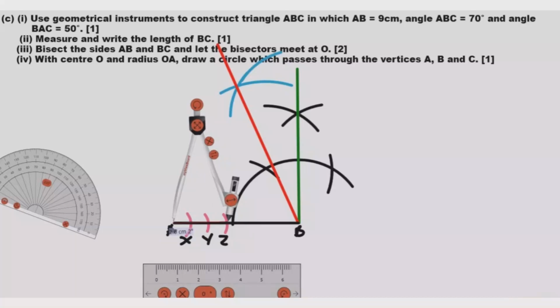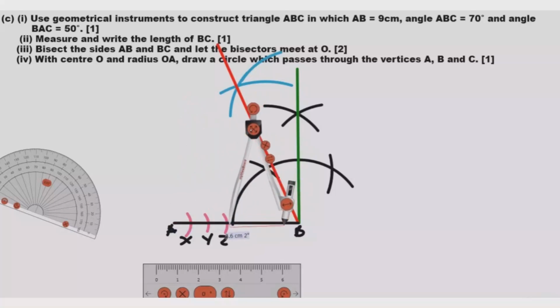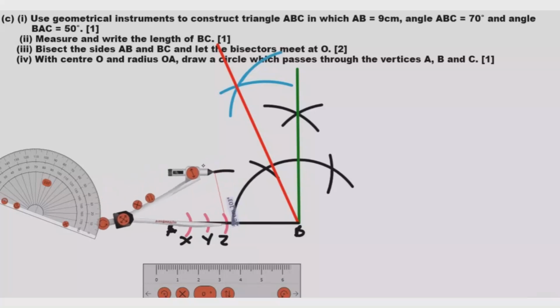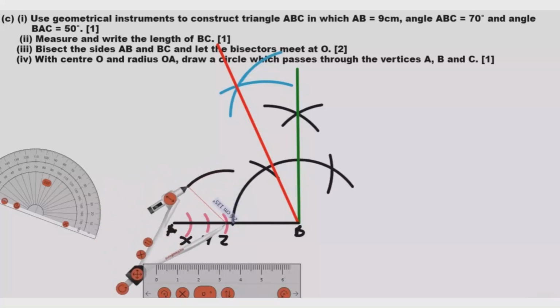Now once we have gotten the measurements like that, we make sure that the measurements are on point. If they are not, the smallest difference can also impact the answer. So now once we've gotten that, we bring this compass, we put it on Z, because we took the measurement of A to Z. So now from that we can draw the arc using that measurement. So we can draw an arc like that.